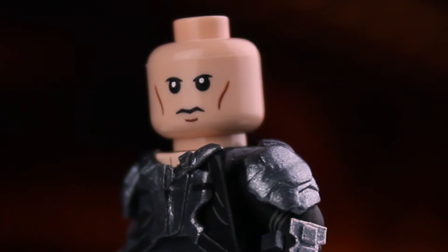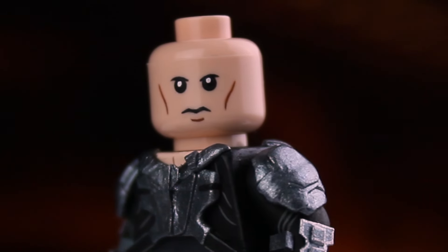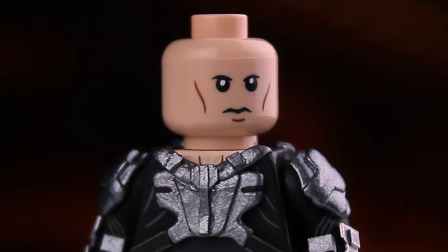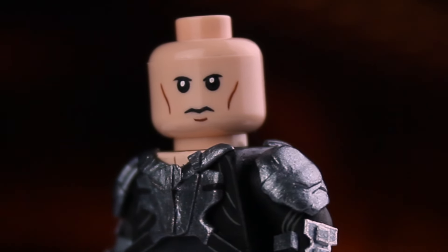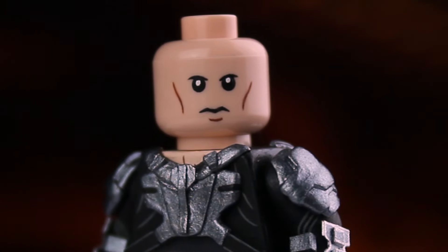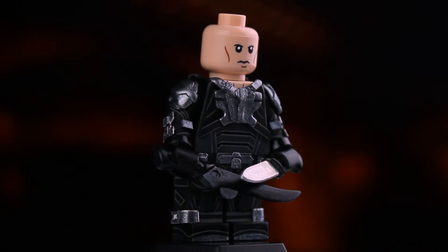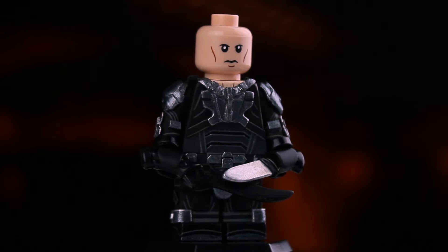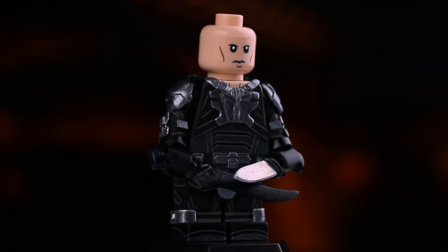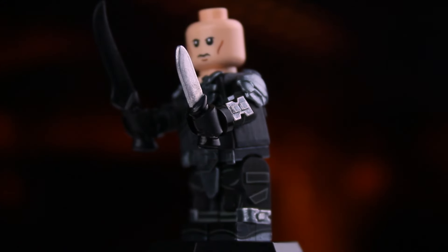Now we can talk about his head — it's nicely painted, but it isn't all that great at capturing Austin Butler's likeness. Something about it just feels off, likely due to the pupils, as I sometimes just can't get them looking naturally like an official LEGO print. At least I managed to make him look aggressive without the use of eyebrows, and I do like the clean cheekbones I added. The rest of the head is totally blank with no alternate heads included. For accessories, I made sure to make both his black and white blades — modified elven knives from Muse Bricks Arts on Etsy. I painted the longer knife in black and the shorter knife in silver, and I think they came out perfectly.